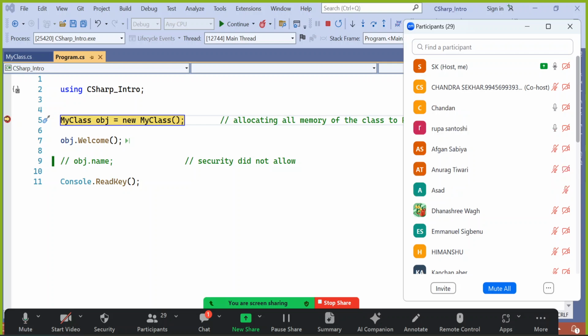There are two compilers available in .NET Core. So what might the compiler name be here? Anybody? No, I'm asking the name of the compiler. Roslyn. Roslyn, the first compiler, right?